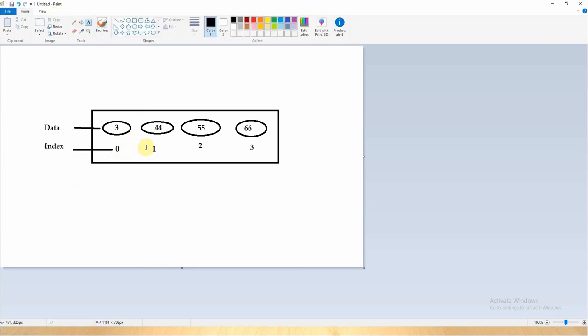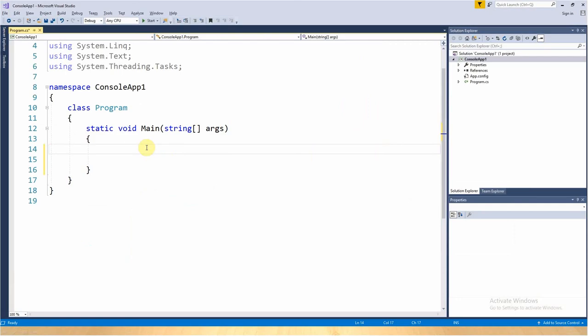So let us say I know that my particular variable can have a maximum of 5 values, and it is of type integer. How can I create an integer array? I need to give the name of my array. Integer age is equal to, and this is how we declare a variable. Now how to distinguish it from an array? In front of your data type you just need to give the square brackets, so this will indicate that this age is of type array.